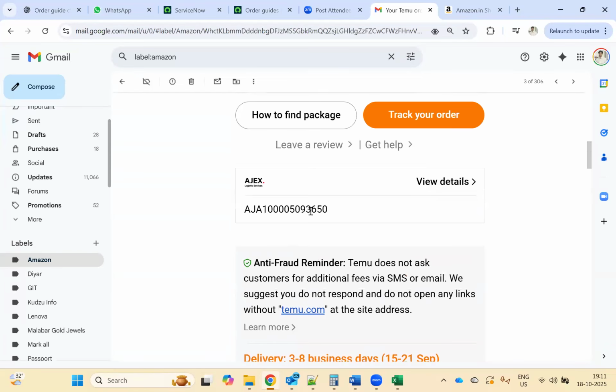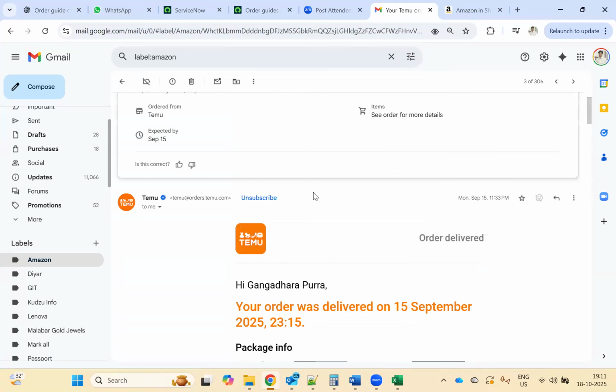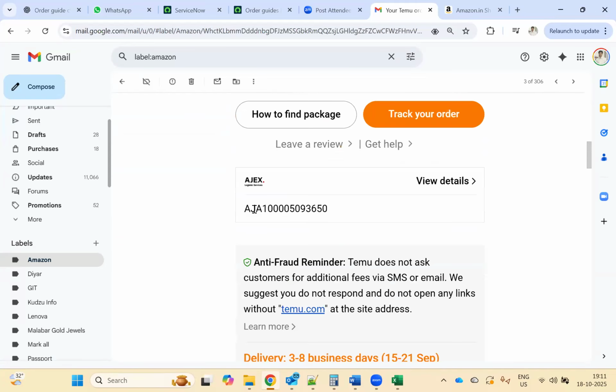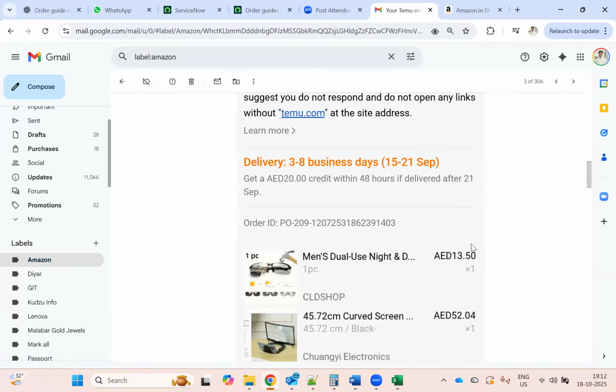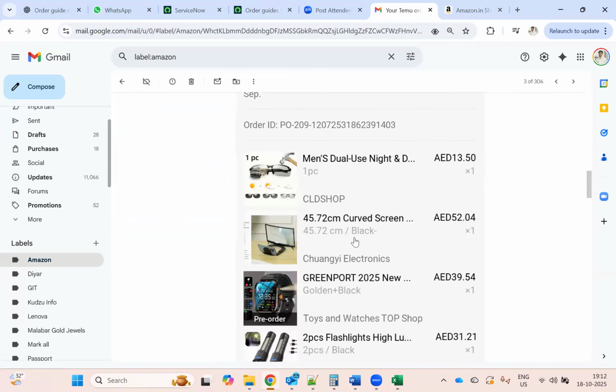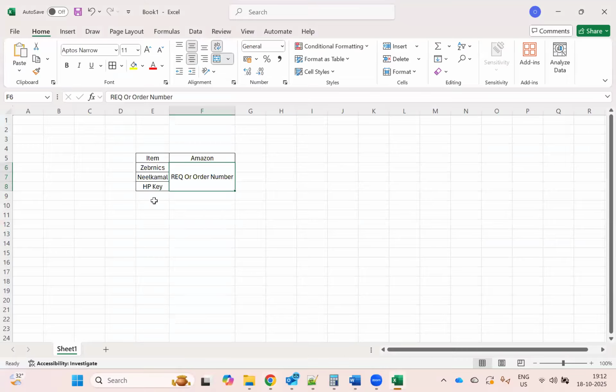So after ordering, what is the order number I got? This is my order number, correct? Yes, only one. So did I get multiple orders? No, correct? For each line item? No, correct? But these items are supplied by different vendors, we all know, correct? Are you guys clear? Yes, sir.